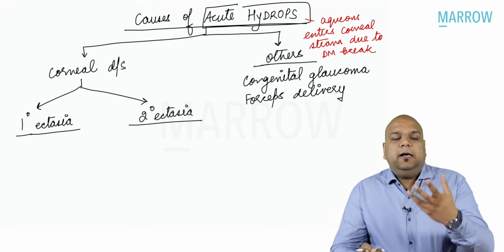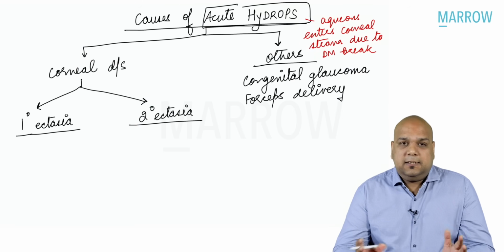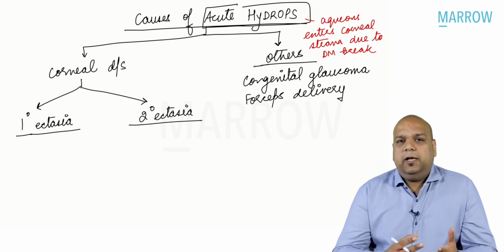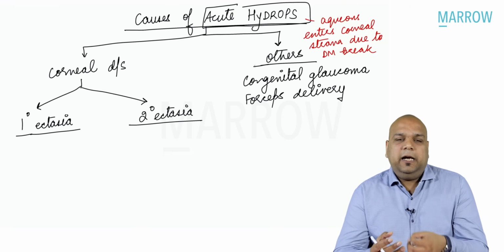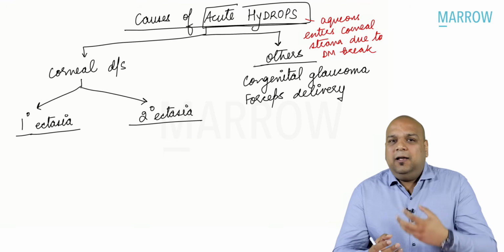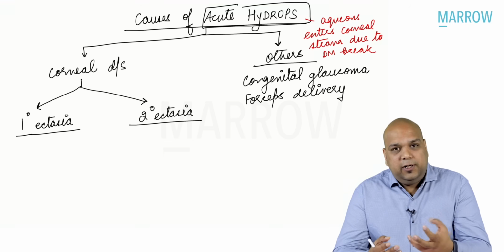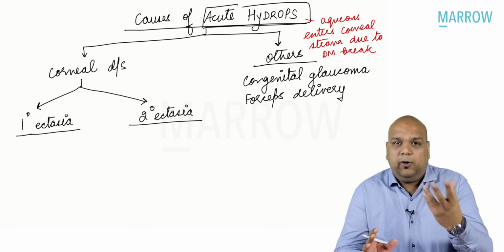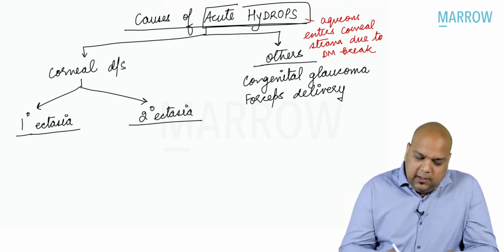The cornea is getting thinned out, the Descemet membrane breaks, the endothelium is already broken, and that is why the fluid enters the cornea, causing an emergency state where there are higher chances of corneal perforation and the cornea has become edematous. Right? You understand? Acute hydrops, hydro, water. Yes? Now, what are the causes?